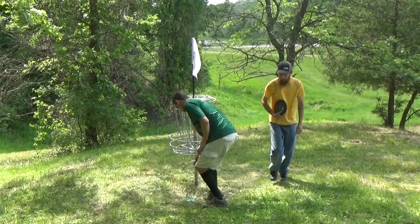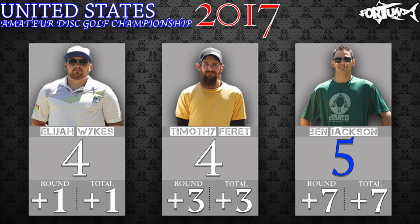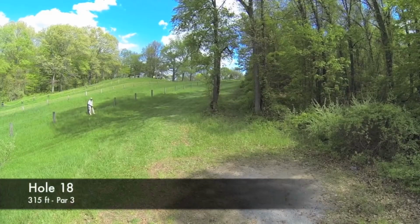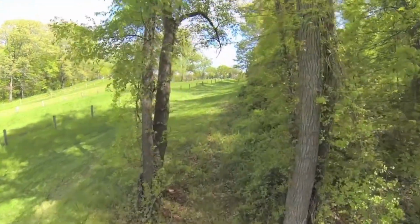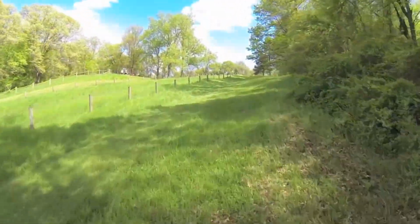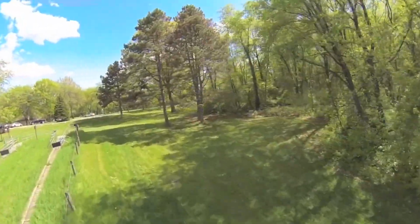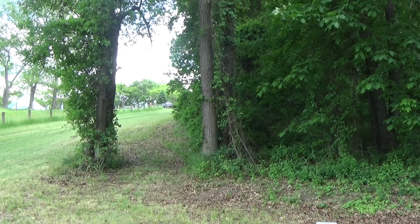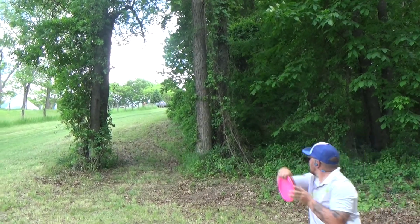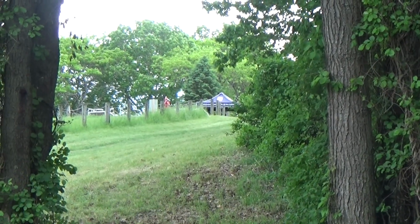And we're going to be moving on to the very last hole for the first round. Again, Elijah at 1 over, Tim at 3 over, and Ben at 7 over. And 18, again, is just extremely uphill. It is only 315 feet, but it probably plays closer to almost a 400-foot shot. You do have a tight gap to hit with the 2 trees right off the edge of the fairway. So as long as you can avoid those and then throw it up high in the air, you'll be fine.